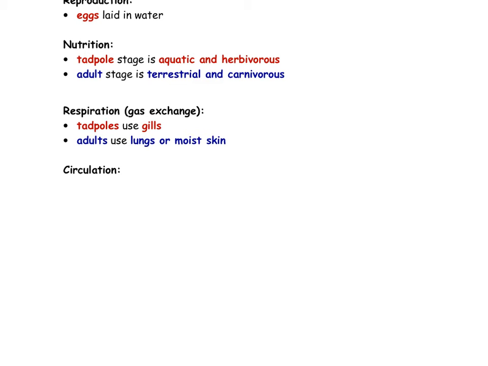Now let's talk about circulation, specifically their circulatory system. If you're talking about a fish, do you remember how many chambers there were in the bony fish heart? The bony fish has a 2-chambered heart, which makes it pretty unsophisticated. So we know that frogs are more evolved relative to fish. And so what does their heart look like? They have a 3-chambered heart. So they have 2 atria and 1 ventricle. We're going to learn a little bit later on in this course about the difference between atria and ventricles. They do have 1 more heart chamber in comparison to the fish, but 1 fewer heart chamber compared to mammals, to humans.